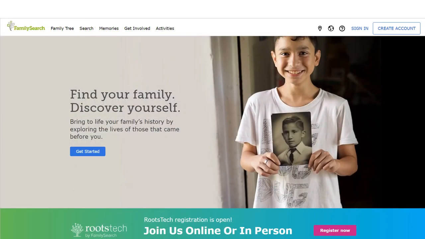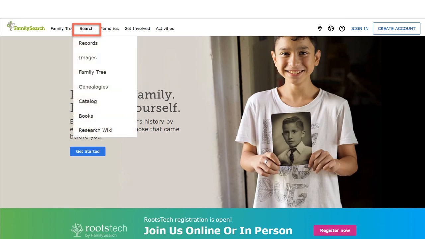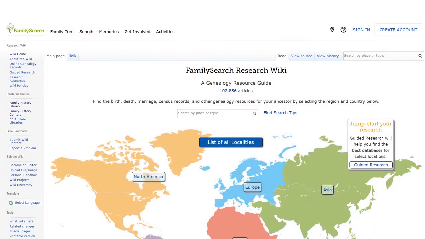The FamilySearch Wiki is the home of most of these resources. To find the wiki, simply go to FamilySearch.org and click on Search in the top menu bar. A drop-down menu will appear, and Research Wiki is the choice on the very bottom. The Wiki search page has two search bars, one in the top right-hand corner and one in the top center. You can use either one. If you type African American into the search field, you will see several options.